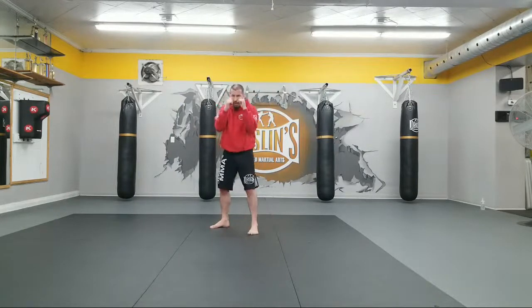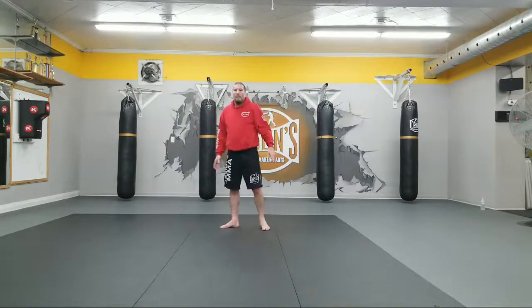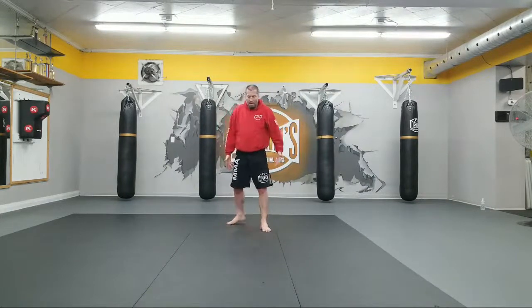Punch, punch, sprawl. Ready? One. Okay. If you're not sprawling, hard floor, injuries, soreness, do squat instead. Punch, punch, squat. And you can stay in your fighting stance. Everybody else, sprawling back, or burpee.